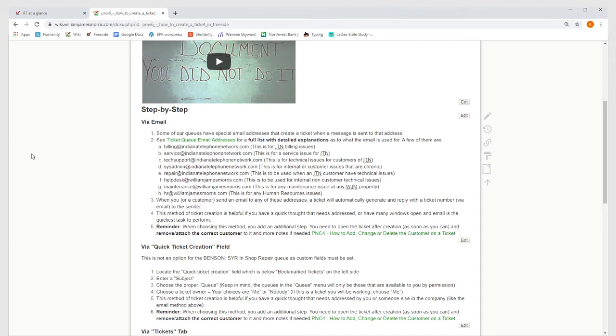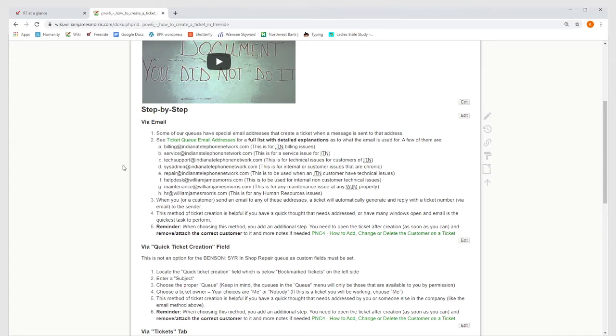An important one that I want to point out is maintenance. If you see issues on any of our properties, put in a maintenance ticket. Don't just think to yourself, oh, someone else will take care of it. Take the moment and put in the ticket so that that running toilet or the broken doorknob or the stain on the rug can be taken care of.